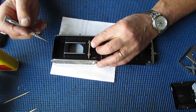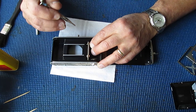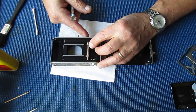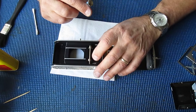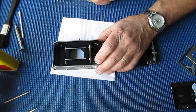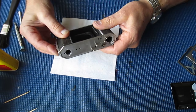I can remember one camera I dealt with, this particular screw had backed out so that as the film was being drawn through the camera, it was moving that sprocket wheel, but the gear on the top wasn't rotating, and so it didn't meter the film going through the camera correctly. But that was very unusual. Right, so much for the inside of the camera.